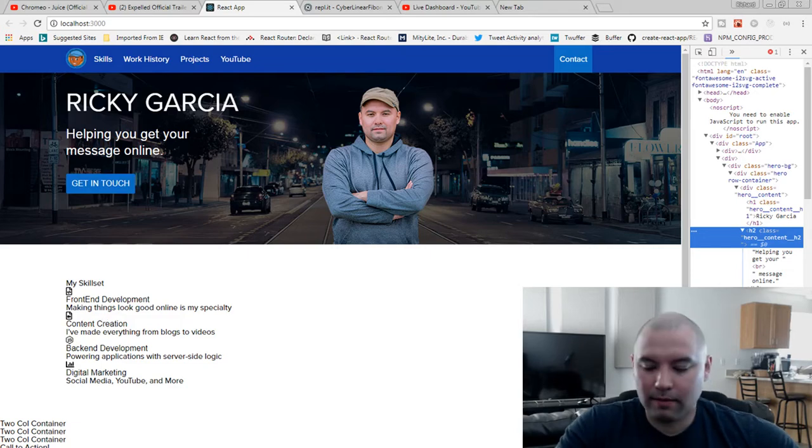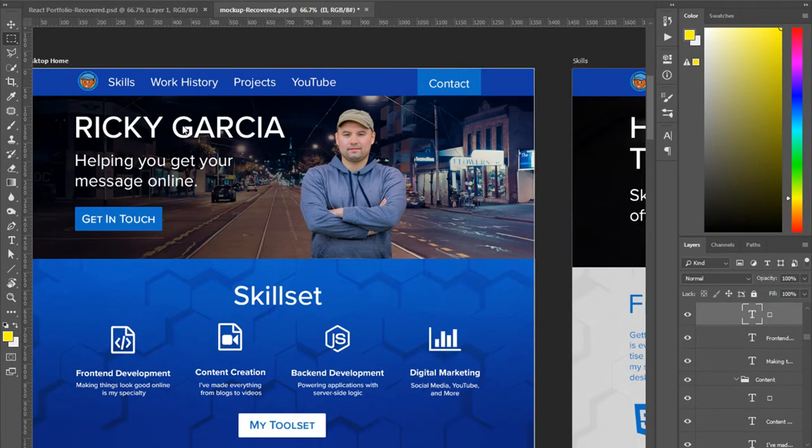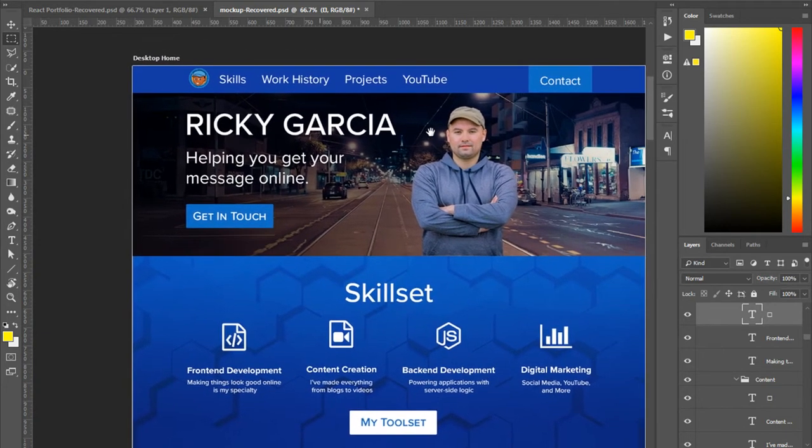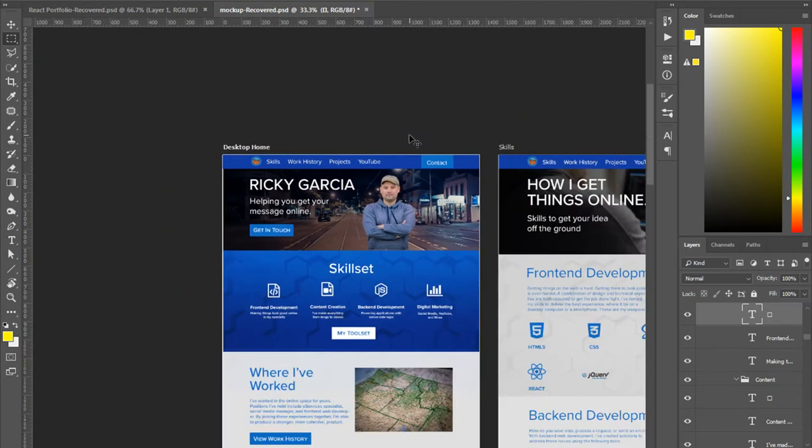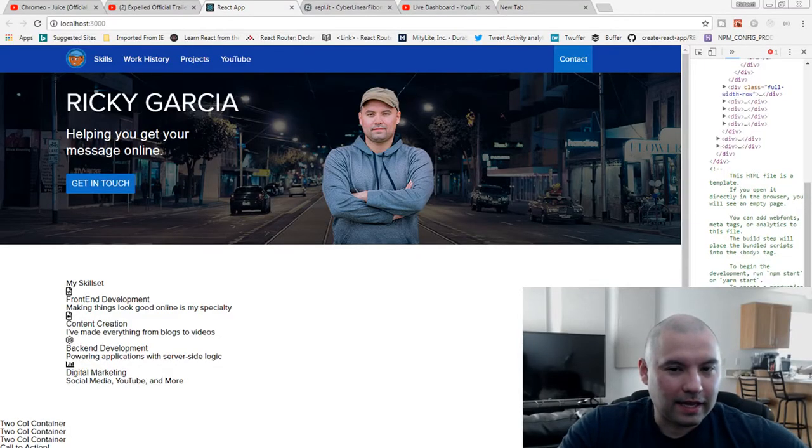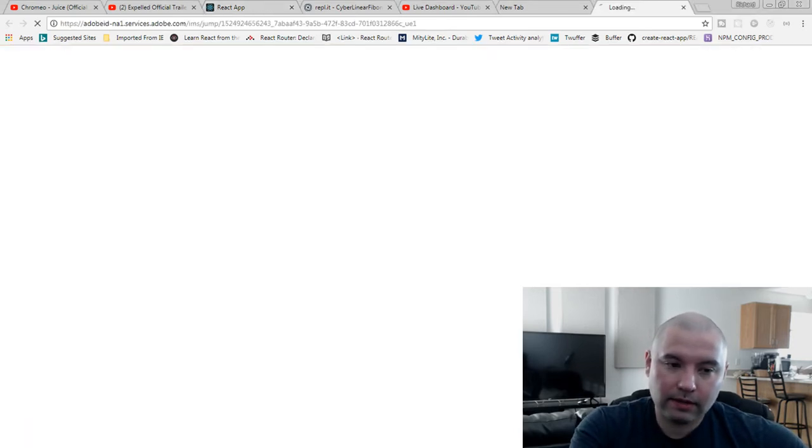Let me pull up the Photoshop document here so you can have a comparison. Here's what it's going to look like, and here's what it currently looks like. Of course, it's never going to be an exact 1-to-1 ratio, but it's pretty good in my opinion. It's coming right along. So first, I'm going to hammer out all the CSS and HTML for this page, and then I'm going to break it apart into components.